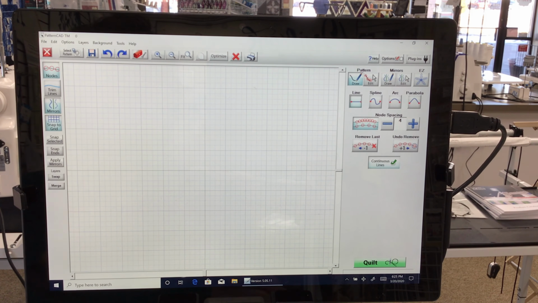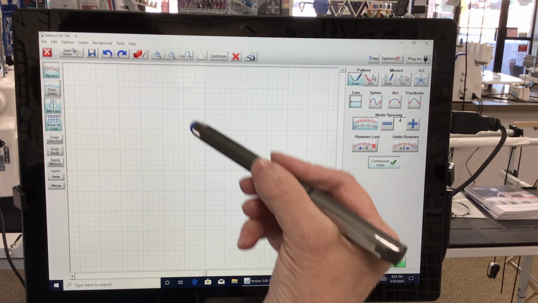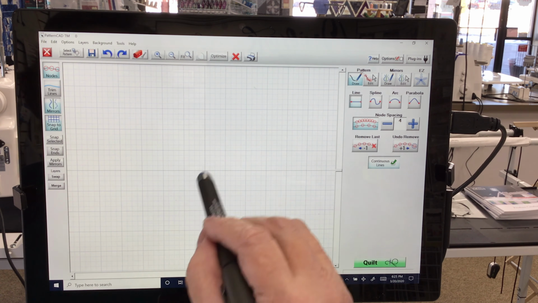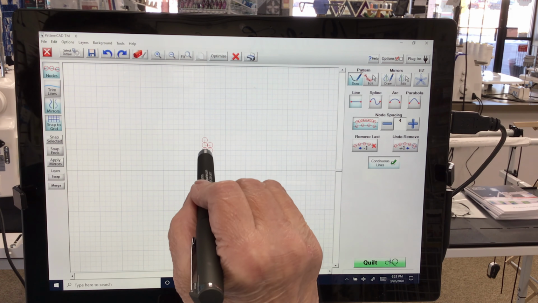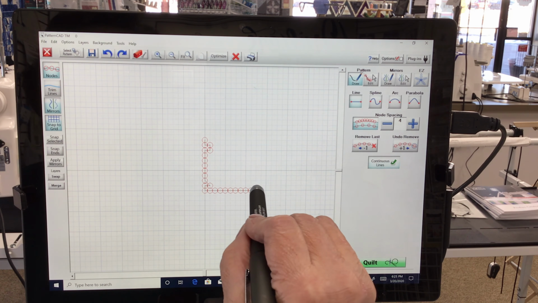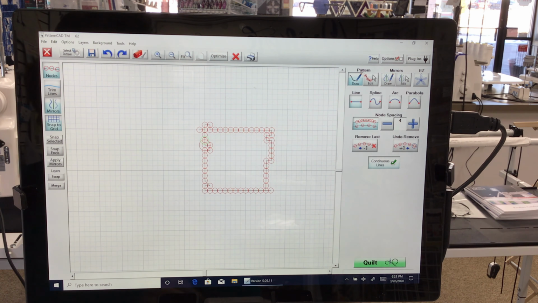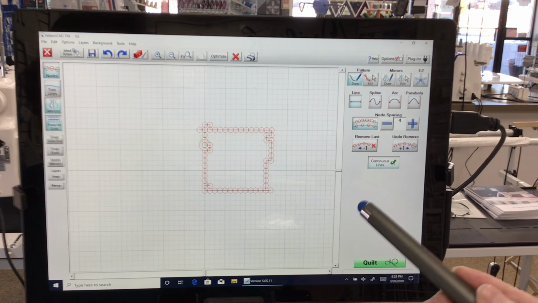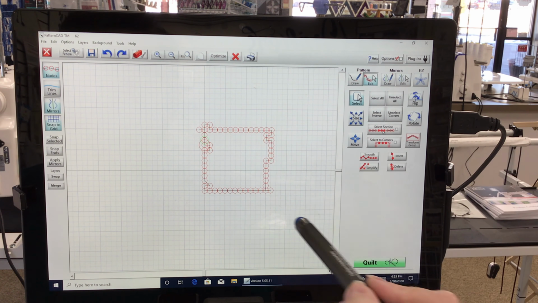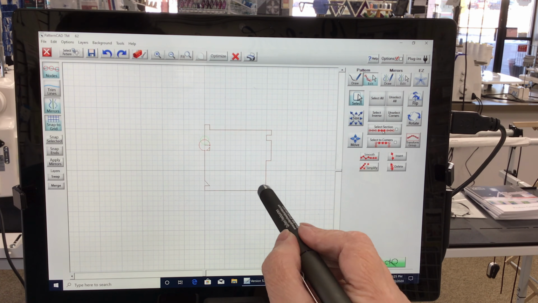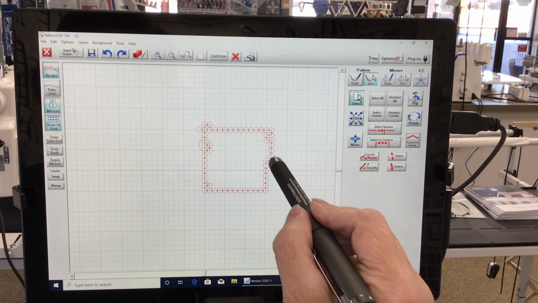All right, so I'm going to pick any one of these points. When I do my quilting, I don't like to start and stop in a corner. So I'm going to start on a side line, and I'm just going to draw with my pen. Now I'm a little crooked. It does snap to grid, but you kind of get the idea. So obviously that's not square. I can come in here and edit a little bit and just move my nodes like so.